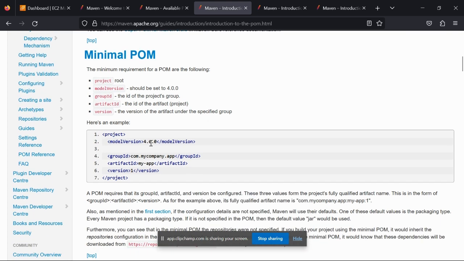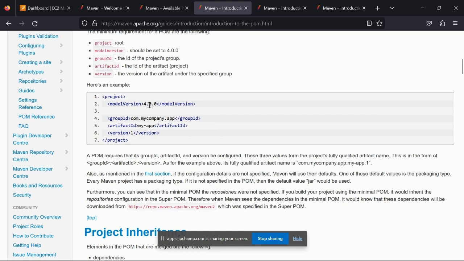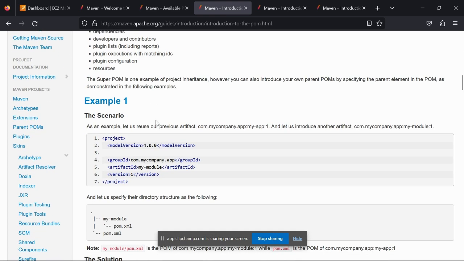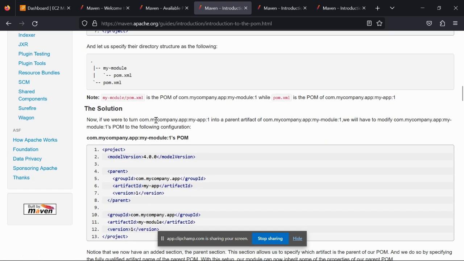So this is an example of a pom.xml. You specify like this, project, the model version, and these lines here are very important. So the group ID, the artifact ID, the version of that application, they are very important. So the artifact ID is more like the name of the application. The group ID can just be your company's name. Of course it doesn't have to start with com.mycompany in the reverse form like this. It can just be mycompany.app or maybe the name of your application, but it just requires that. Okay, so that is an example of a pom.xml file.